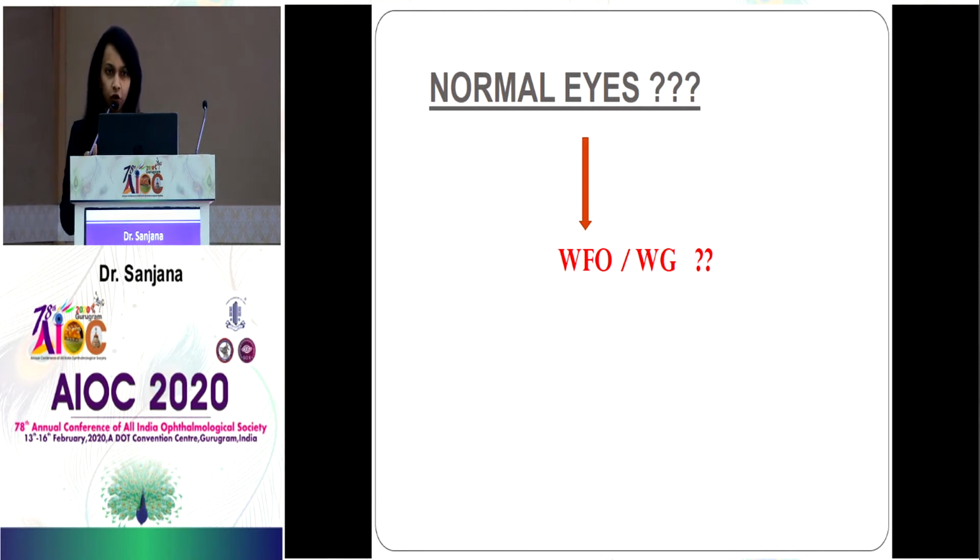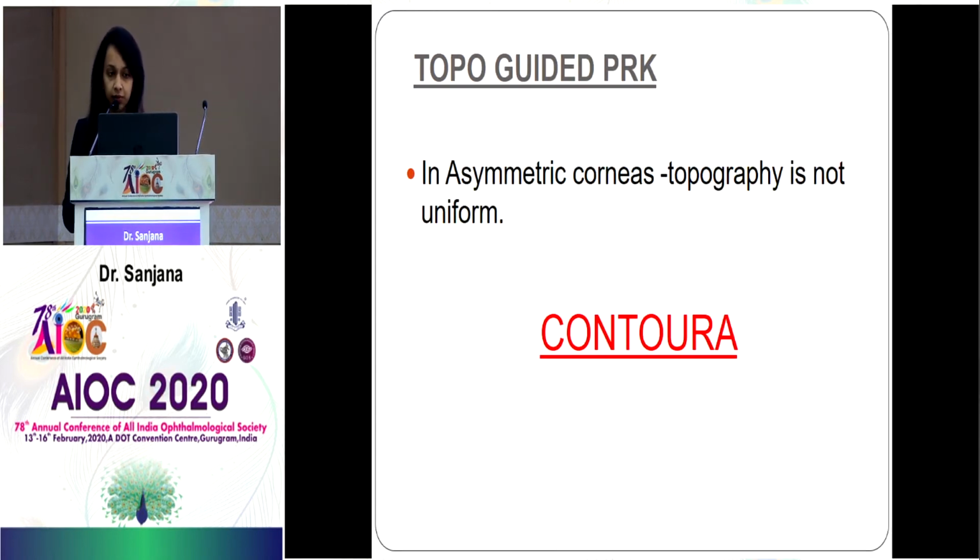So in case of a normal eye, what would you go for? Either Wavefront Optimized or Wavefront Guided? See, Wavefront Optimized would be sufficient, provided that the patient does not have very high preoperative aberrations. Now we also have something called topo-guided ablation, that is PRK, which is a new thing which has come, called Contoura. Dr. Aparna will be talking about it later.